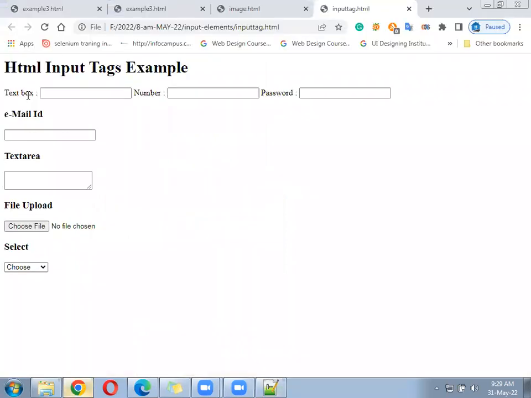Okay, hope it's ready. How many checkboxes? 3, 4 checkboxes.